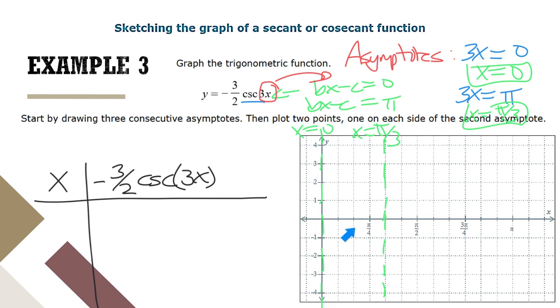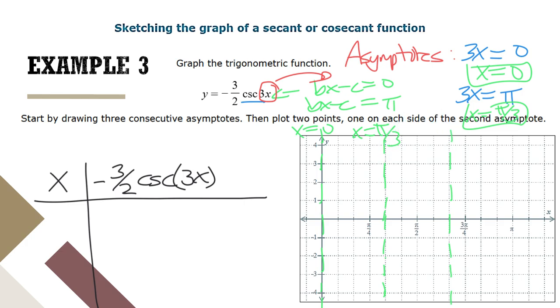So again, there are 12 dashes between 0 and pi, so 1/3 of that is actually 4 of those, hence where I got that. So the asymptotes will repeat every 4 in this case: 1, 2, 3, 4. So we're going to go 4 more, and this will be my next asymptote. If we think about it, we want 0 to pi over 3. We added pi over 3 and add another one, which is 2 pi over 3.